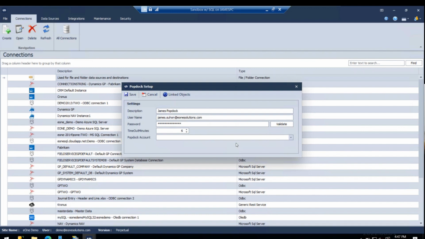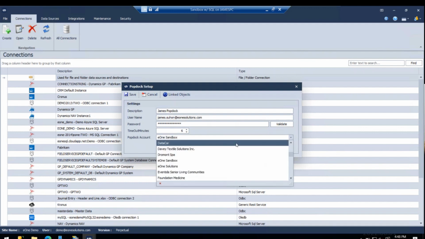Once it's done, we'll have our connector set up, which will have full connection from my account to that environment. Anything that I have access to in that environment will be available to be used inside my data source and thus in my integrations.